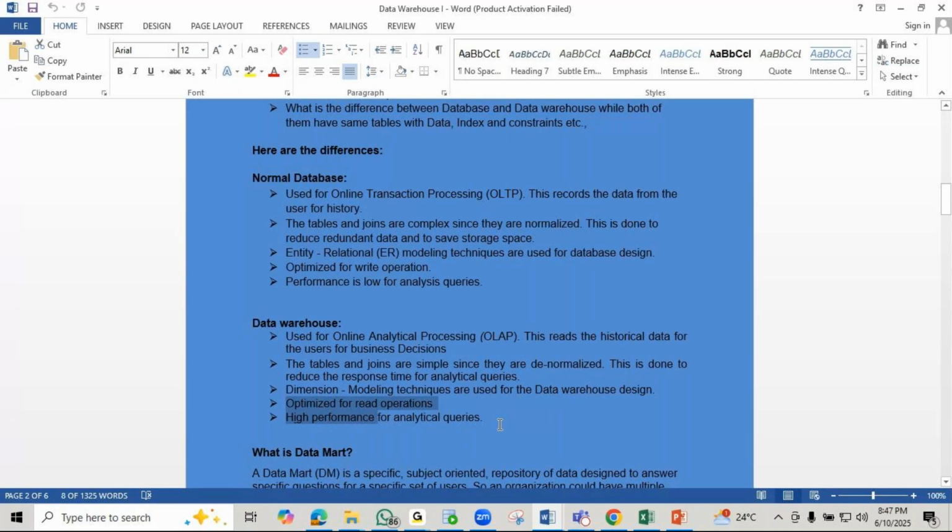In the real-time scenario, who will create this data warehouse? Guys, in the real-time scenario, this data warehouse will be created by the database architect or data modeler, not by us. Now, these are the technical differences. But why are you using the data warehouse in your current project? Due to storage capacity.